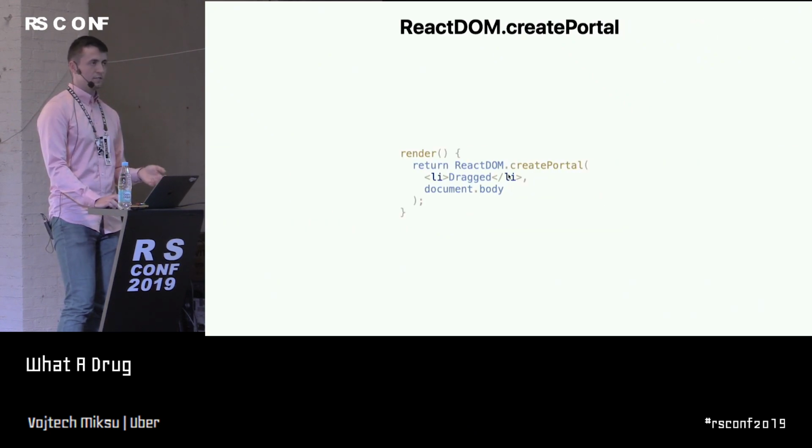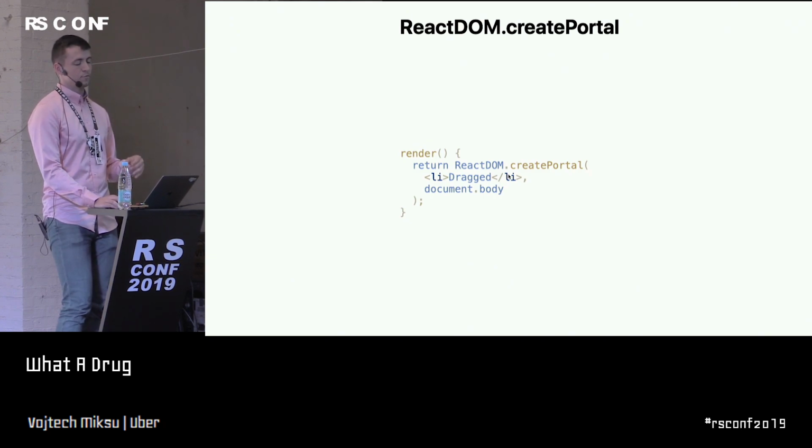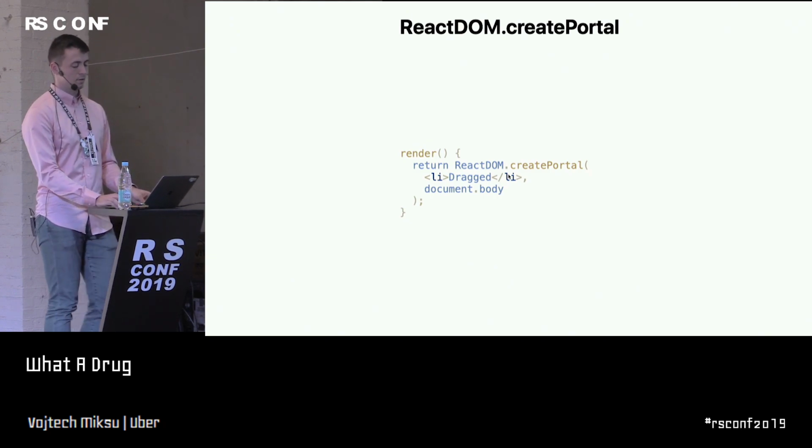Then there is this thing about positioning elements on the page. If you have some element that should float above the rest of the interface and be truly independent, then you actually need to take it out of the flow and place it at the bottom of the page. If you keep it in the same position in the React DOM, some parent element can interfere with the positioning, and it can be broken. So to ensure that, we can use this React API that takes the element and just places it at the bottom of the page, React Portal.